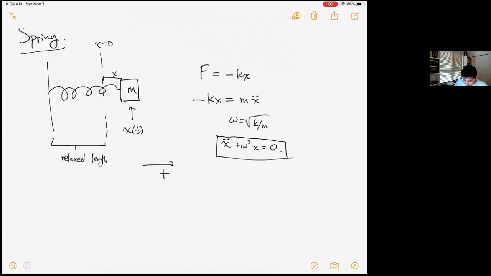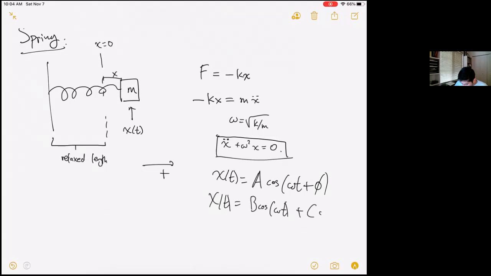We won't go into the details of the math of how you do this, but I'll just tell you the final result. The solutions to this are a 2-parameter family, and there are multiple ways to parameterize the solutions, but the two most common ways are first like this, and second like this. As you see, in both cases, we have two free parameters.